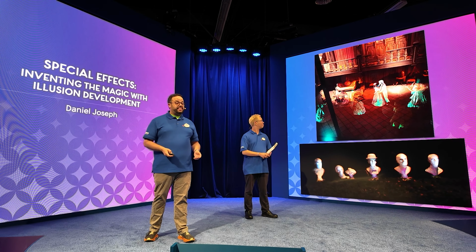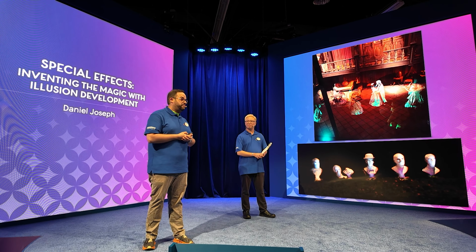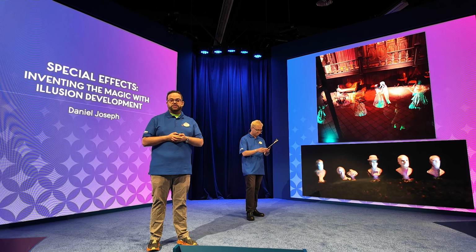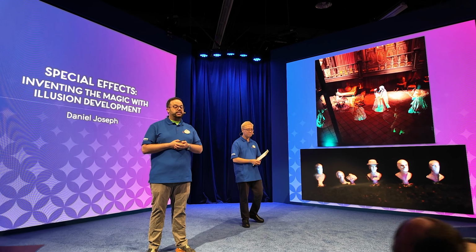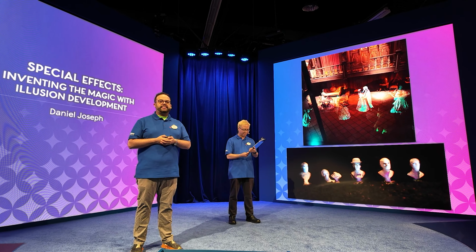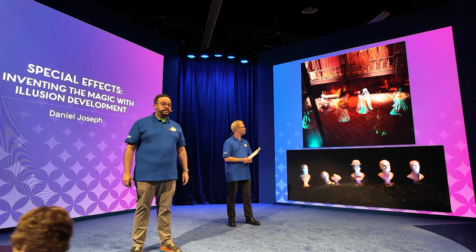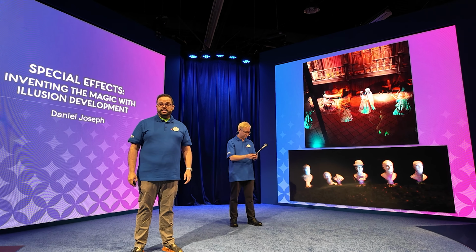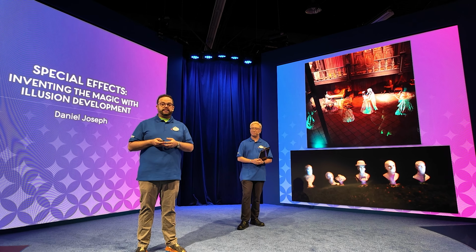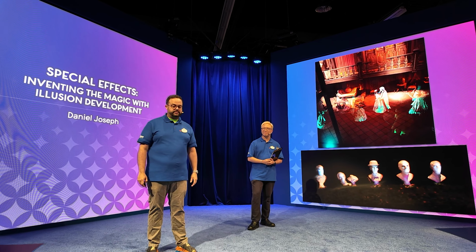And the next slide, I think, is the ultimate turning point for illusion development at Walt Disney Imagineering, of course, the Haunted Mansion. And everyone knows this scene. This scene, for me, as a young child going through, was kind of like a pinnacle. I saw this, was looking around, trying to figure out how it was done. But I think it changed the world in a lot of ways, as well as the singing busts at the bottom, which to this day, which is pretty amazing, is cataloged and known as the first use of projection mapping in the world, dating back to this for illusion design and special effects historians.